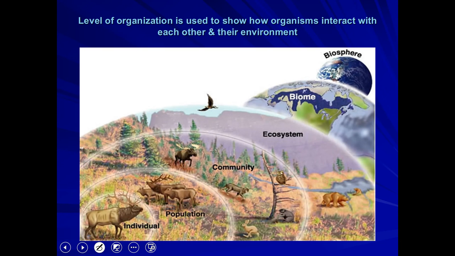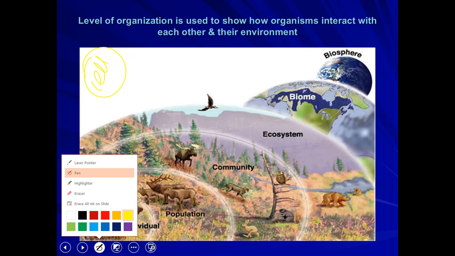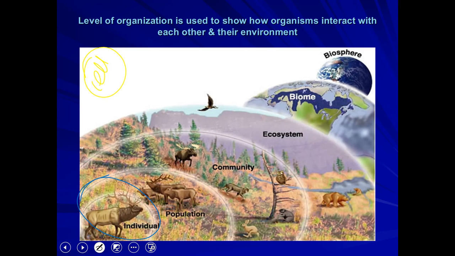Now we're going to talk about the levels of organization in ecology. So back to chapter 1, we talked about a cell. And we talked about how cells are the smallest and the most basic unit of living things. Now we're going to talk about the levels of organization in ecology. So it all starts with an individual. So we have one organism. And then, let's write it down, organism.